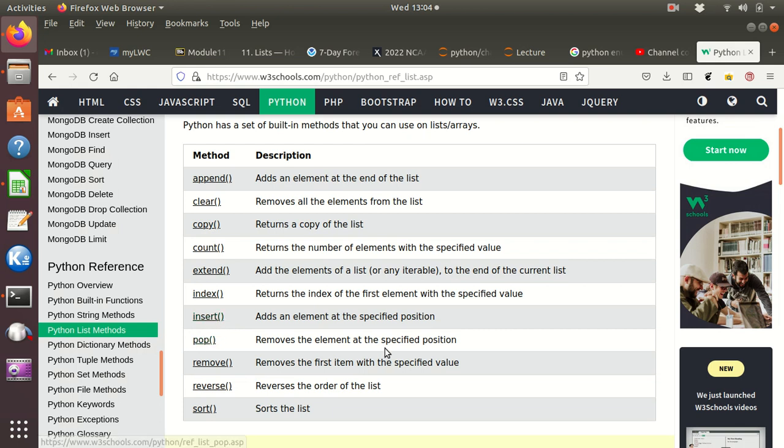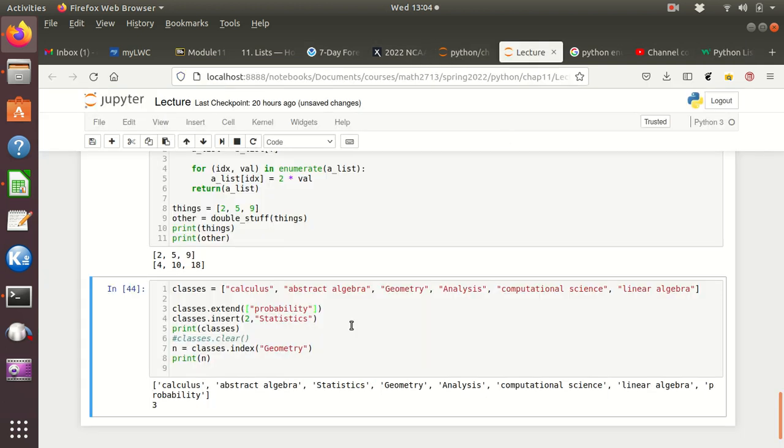So pop removes an element at the specified position. If instead of getting the index of geometry, we say pop, geometry was third. Now at this point we had calculus, abstract algebra, statistics, geometry.